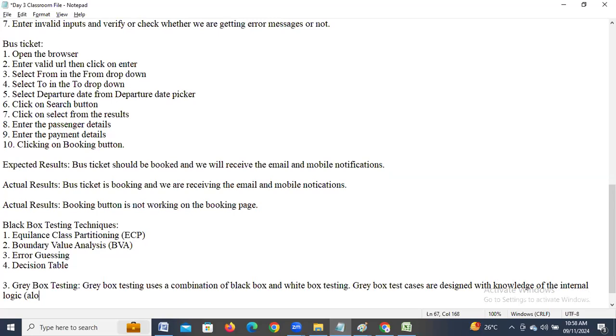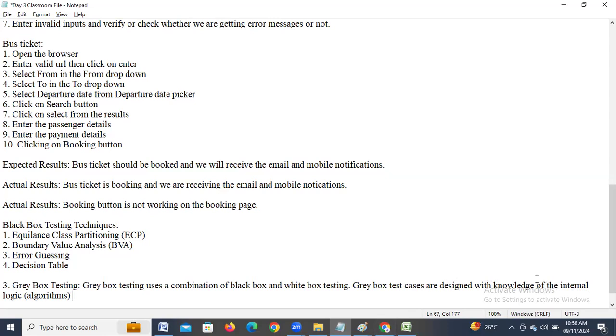Okay, algorithm. Simply, we can say the people who are working on automation testing are also gray box testers. They can perform both white box testing and black box testing. White box testing means they write the test cases designed in internal logic code.